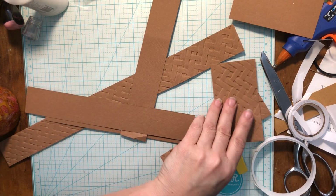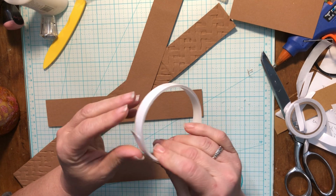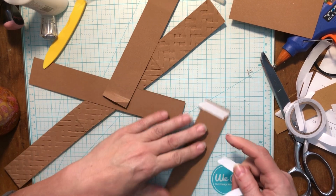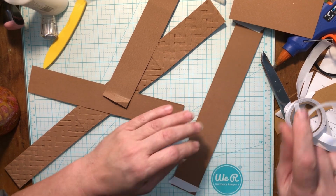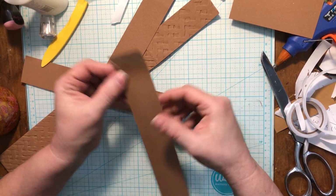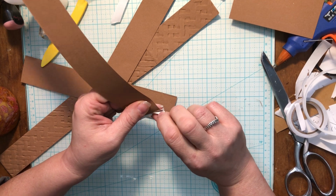Move this stuff out of the way. And I'm going to go ahead and add the tape on these two. I'm running out of this tape. I think I'm going to need some more. Just do 2 on this one. I think this is going to work just fine.